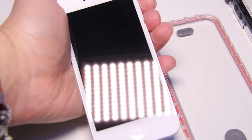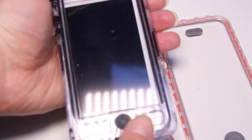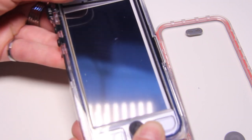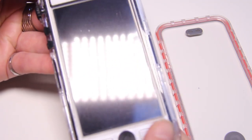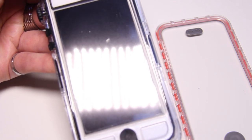In terms of viewability, the glare on the Survivor Catalyst is pretty bad. With a direct source of light, the screen protector just blows it all out. With the Nude's optional screen protector, glare isn't much of a problem — no more than a normal device. And if you take the screen protector off, that's one of the selling features of the Nude: no screen protector, so there is technically no additional glare.